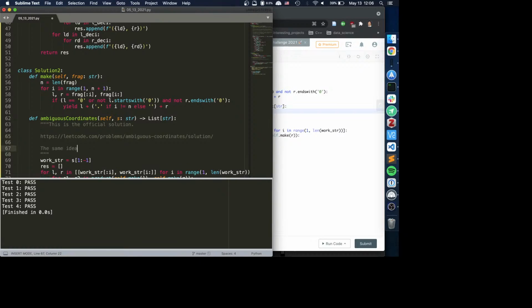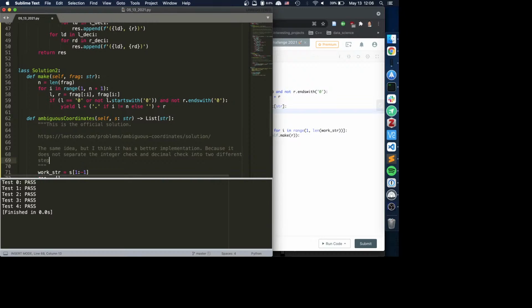The same idea, but I think it has a better implementation because it does not separate the integer check and the decimal check into two different processes, two different steps. Instead, it combines the two. Thus, we can call itertools.product when we obtain the final result.